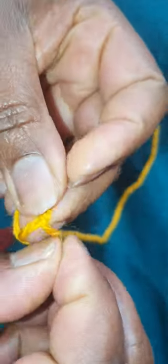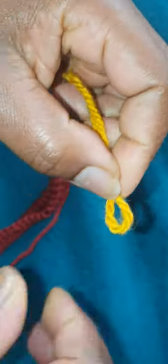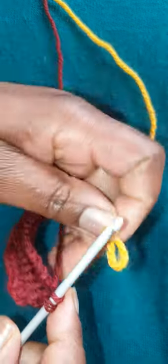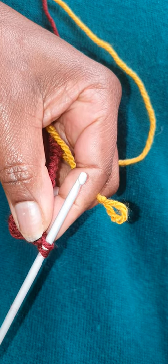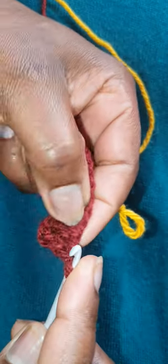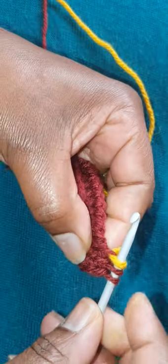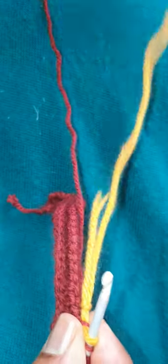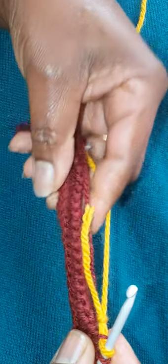So with my gold, I'll put a loop like so. Then I will hook on here, then take the gold out like so. So one, two, then the third one is gold. Actually, I'll do it the opposite. I'll do it from this end.